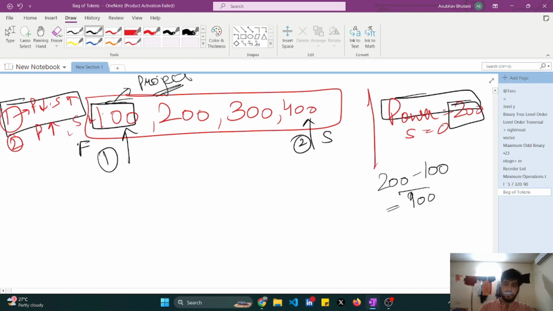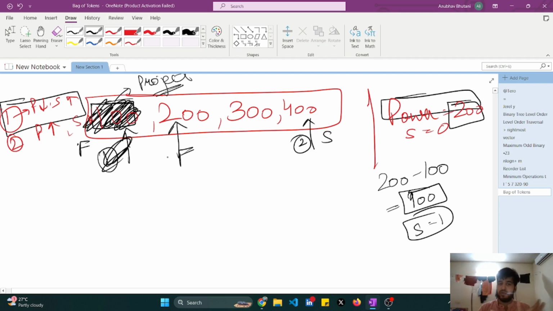My power becomes 100, and my score becomes 1. As I have submitted a project file, my reputation is increased. But as I have submitted it, I cannot use it again, and my first pointer comes to the second position. Why? I have already shown the least project file, the basic project file. Now I have to increase my level. My power is currently 100. So is the 200 file in my scope? No, 200 is not in my scope, right? This number is greater than my power.